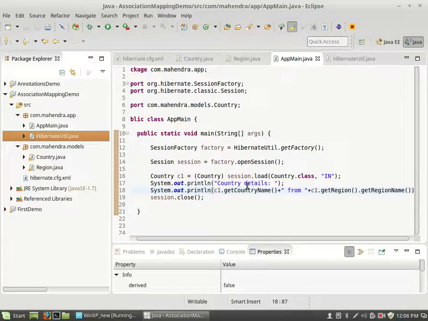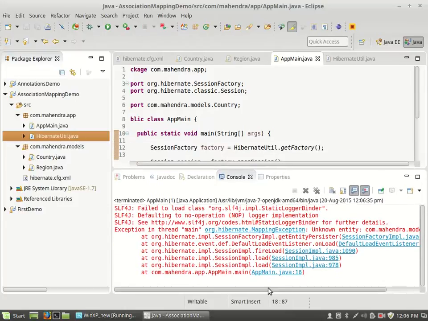Actually there is nothing called nested object, it's an association. This country contains a reference to region, so get region will get you that reference, right? And from that reference you are again calling another method dot get region name. So this will give you name of country and which region this country belongs to, both this information.